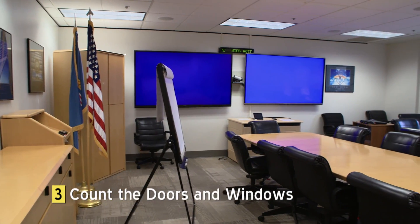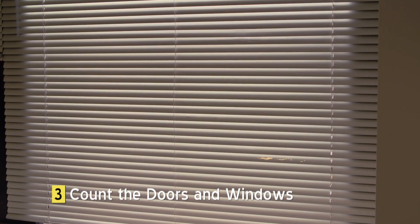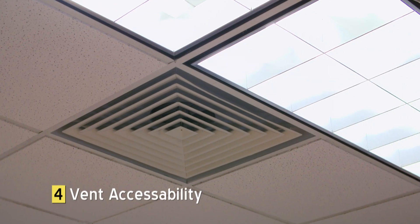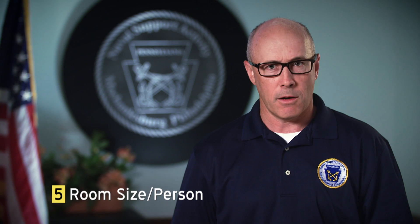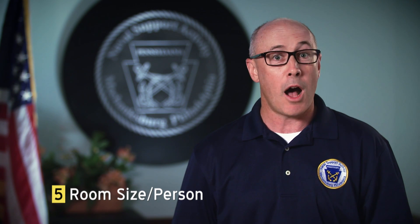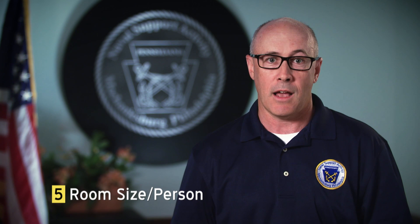The first floor is fine if you do a good job sealing your shelter room. Three, count the doors and windows. Choose a room with as few access points as possible — it will be easier and faster to prepare the room to be airtight. Four, are the vents accessible and can they be turned off and easily covered? Five, is the room large enough to hold your people? The issue here is the amount of oxygen that will be available. The rule of thumb is 10 square feet per person will provide enough oxygen for up to 5 hours for a room with a normal ceiling height.